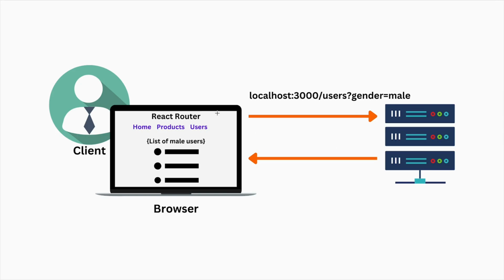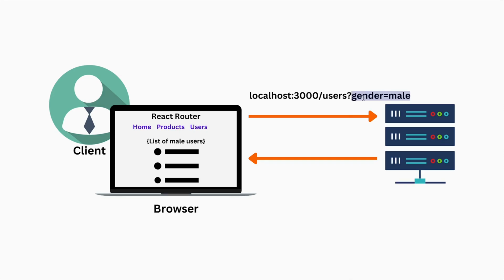Although React doesn't work with a server like that, I've just made it so as to clear the concept of search parameters. We are talking in a general sense, not specifically about React. Most sites are server based sites. In that case, /users tells us which resource it's talking about, and then the string after the question mark is going to tell us the search parameters.